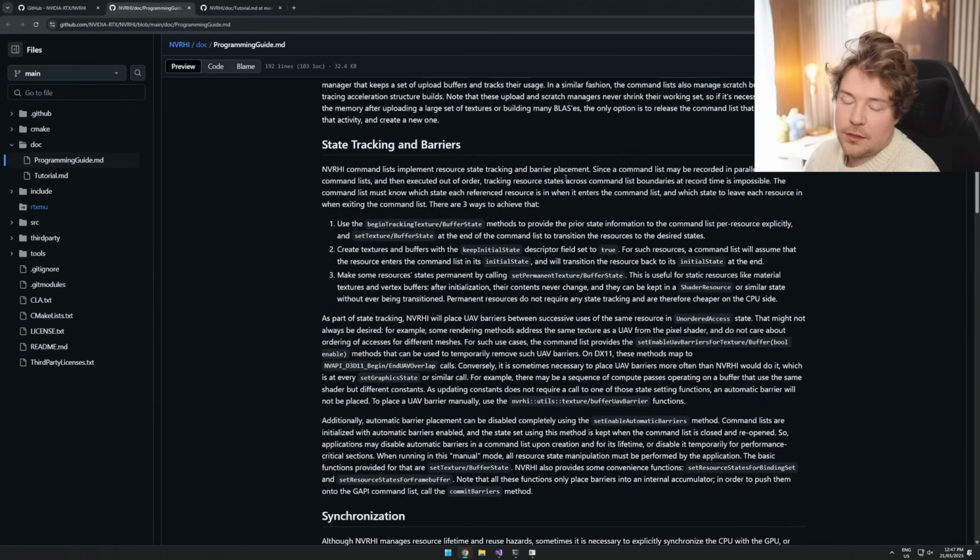State tracking and barriers. Okay. Oh yeah, this is what I discovered. Okay, cool.